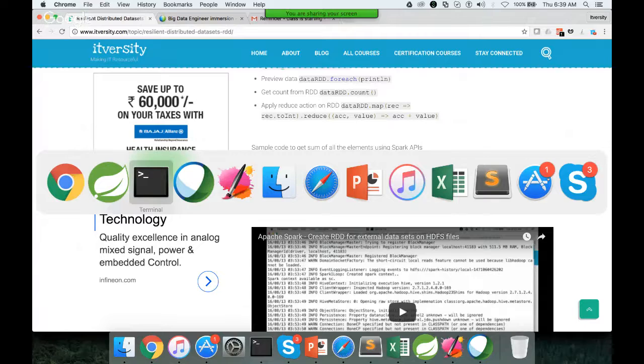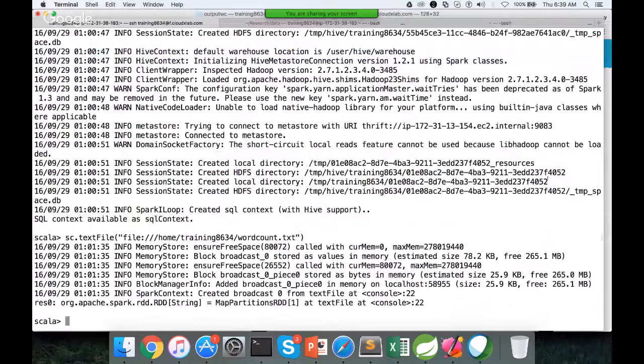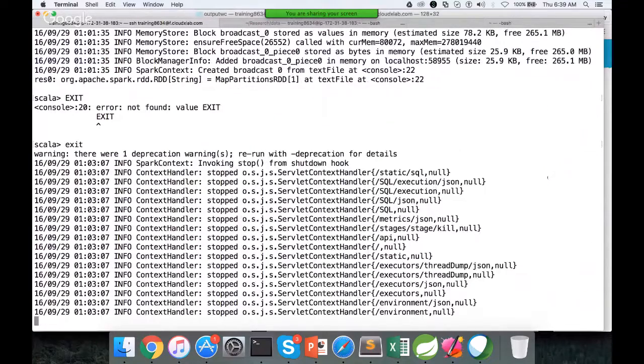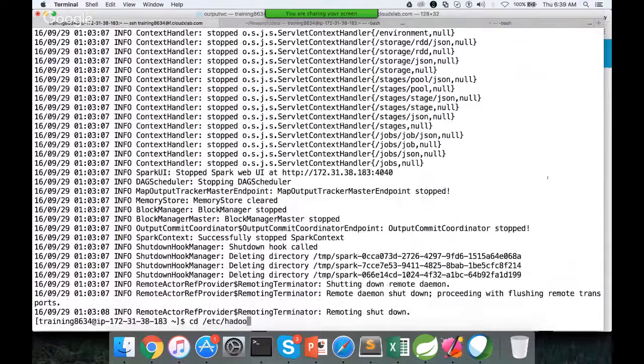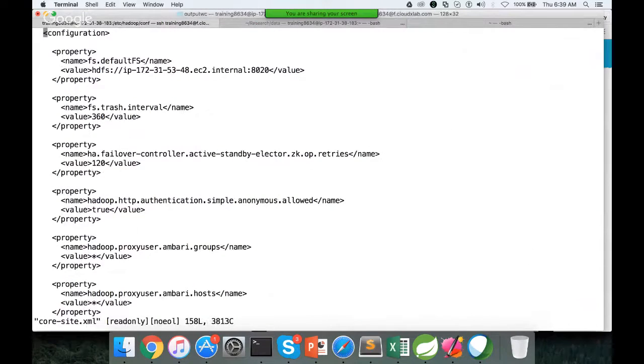And one more thing you need to keep in mind is, if you are not sure about the HDFS URL, what you can do is go to the /etc/hadoop/conf directory, if you have access to it, and open core-site.xml. Here you will get the HDFS URL.